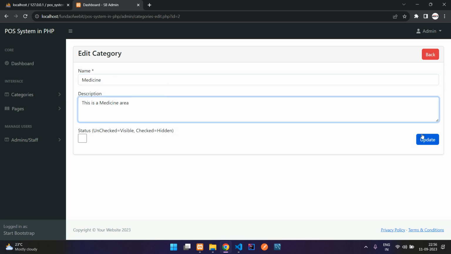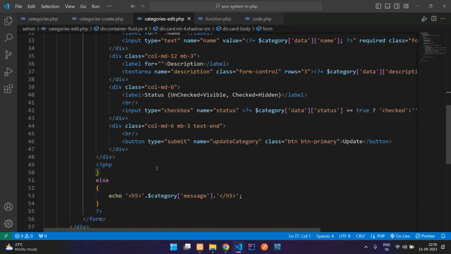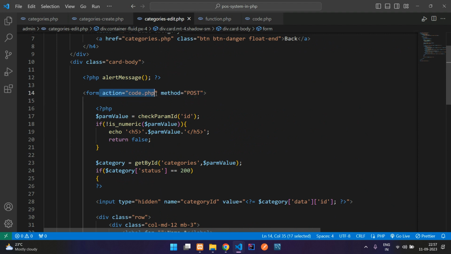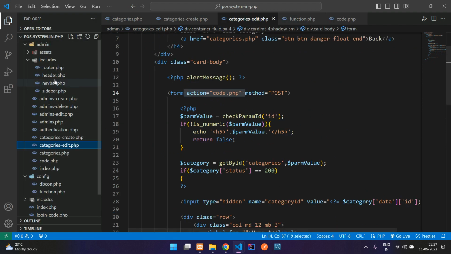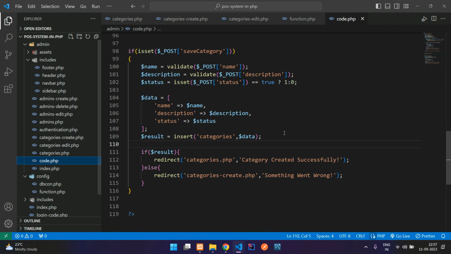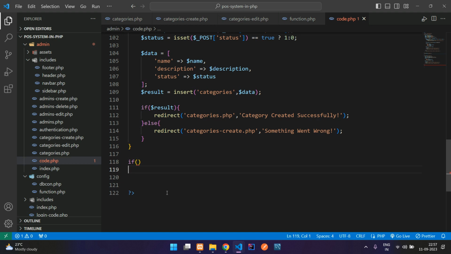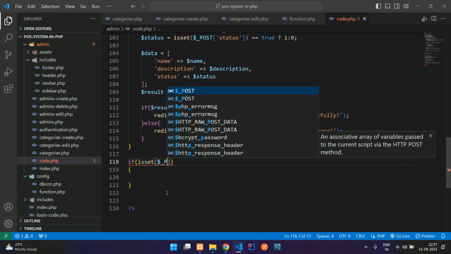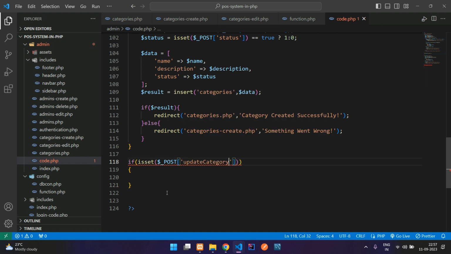Now guys, let's write the code to update the records. So yep, when you submit this, let's copy this button name. Once this button is clicked, you go to the form tag. So where is our form tag here, and it moves to code.php. So let's go to the admin code.php. So here is our admin code.php, and now let's write the code to check whether we have clicked or not. You just need to check with the isset function on the $_POST method, where this update category, once it is clicked, then you're going to get all the input field names.